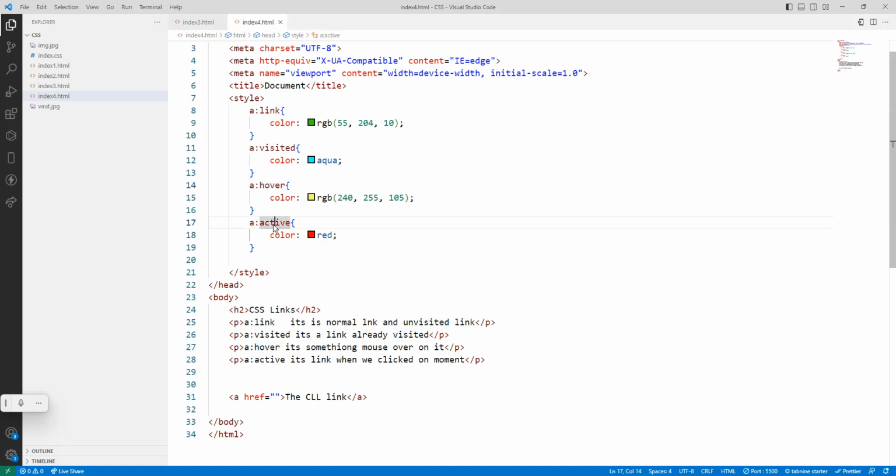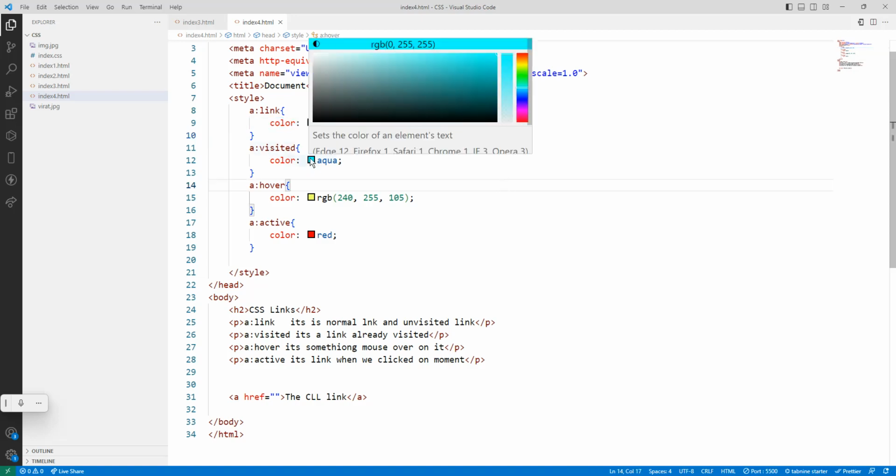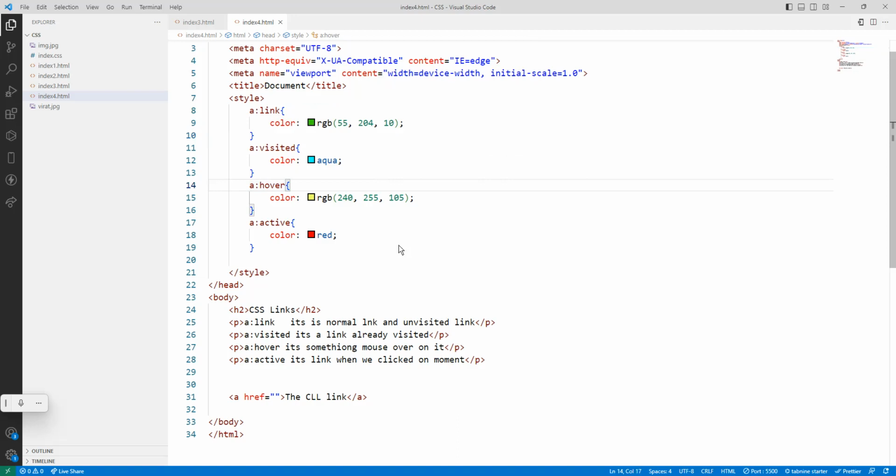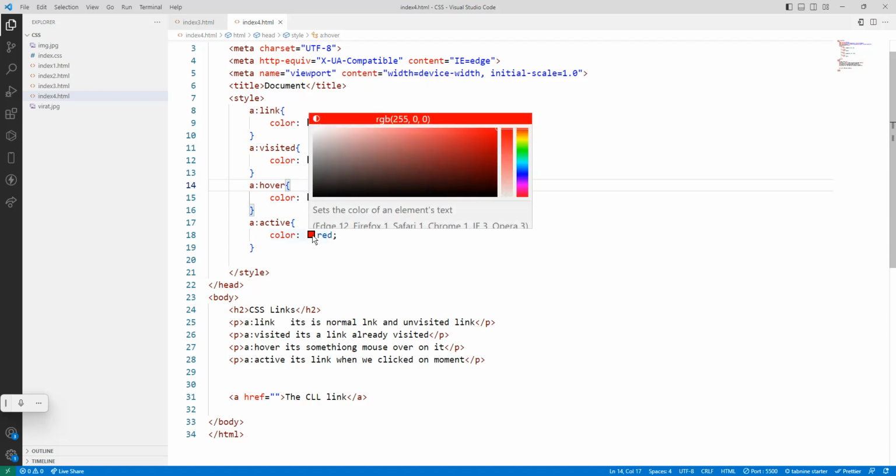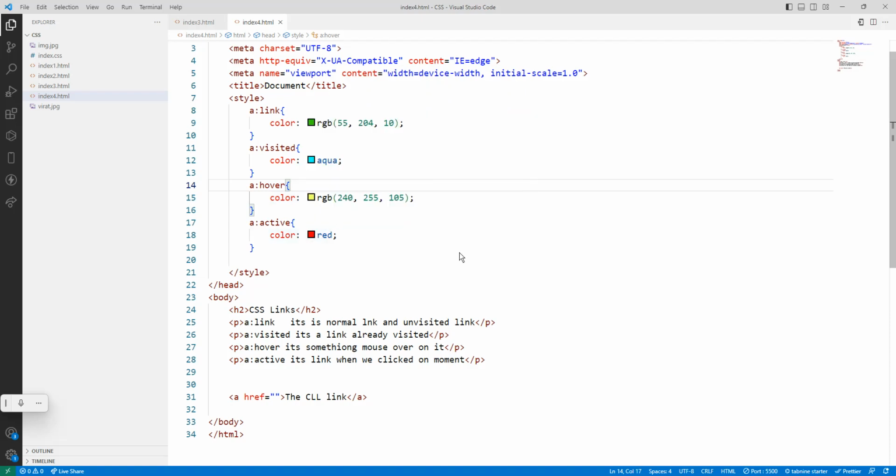So these are all the colors. Normal link color will be this green, and the visited is the aqua, and hover means keeping a mouse over, that is called a hover. This is the color, and active. Active means what? When I click and hold, that is called active.